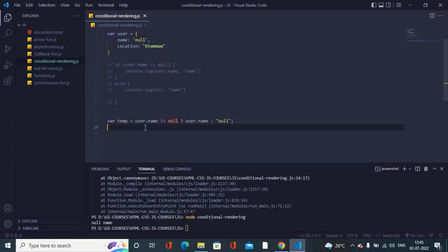So here I'm checking the same condition. When user dot name is not equal to null, in case this condition is true, show the user dot name. In case the condition fails, show the value like null. So now I'm going to console the value.